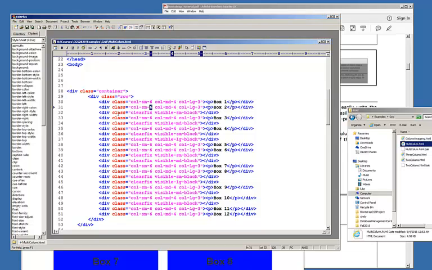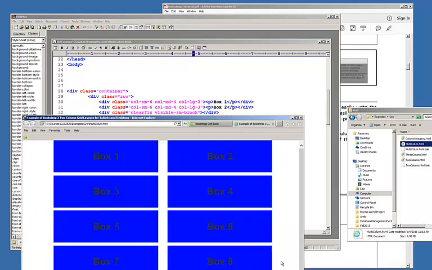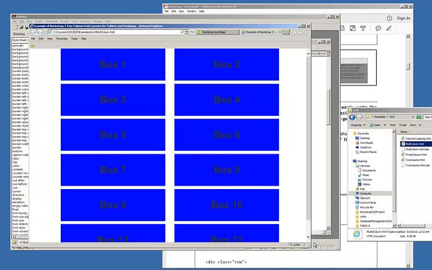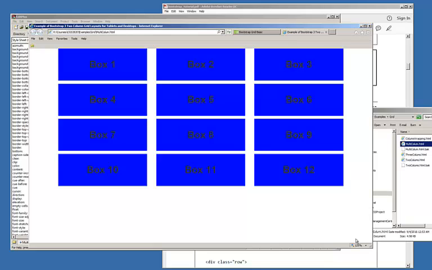But same thing, we use clear fix to control the break: clear fix visible SM, and then clear fix visible MD for every 12. And then we have a clear fix visible SM and clear fix visible LG for every 3. And that's how we control the columns. See, with Bootstrap, we can control the layout easily, quickly. As long as we remember 12 is the total unit for each row in different window sizes, then we're good.